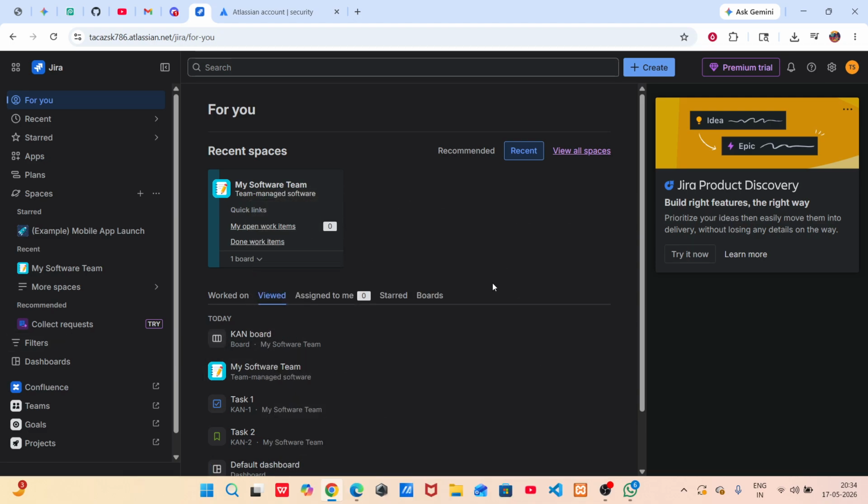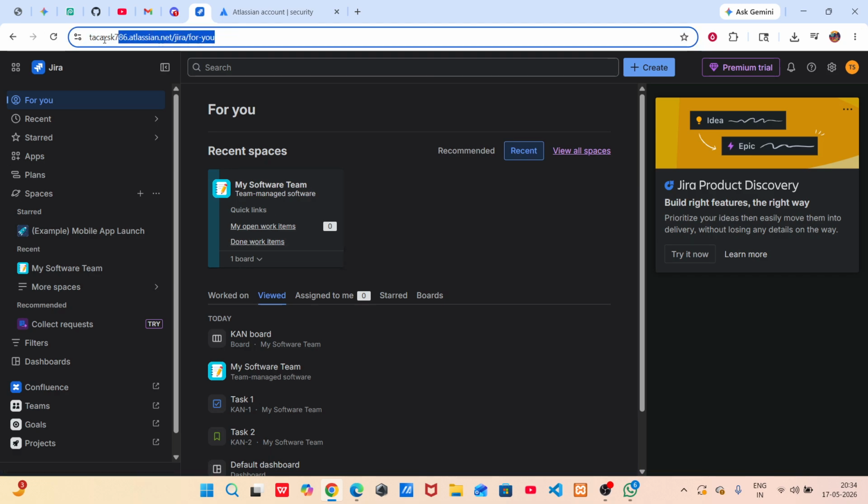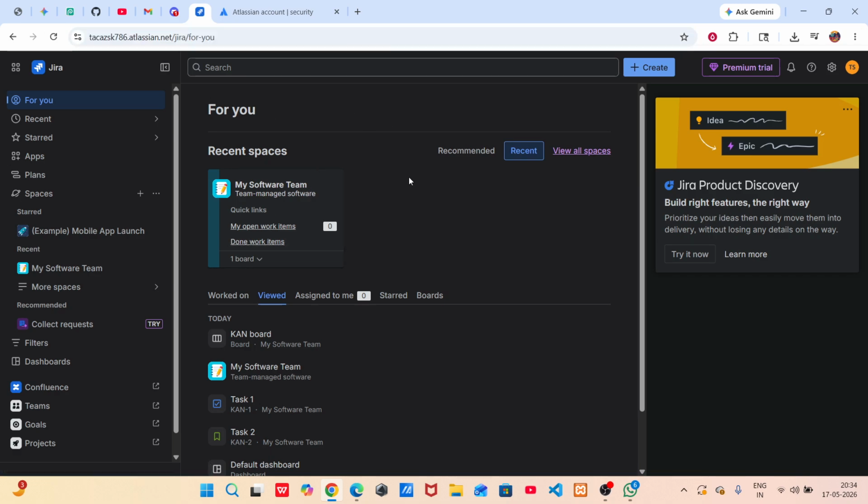Verifying a domain in Jira is a crucial step for any organization looking to enhance its security and manage its projects more effectively. So let's get started. First, you'll want to log into your Jira organization account. Make sure you're using an administrator profile because you'll need those permissions to proceed with the verification process. Take a moment to log in and settle in.